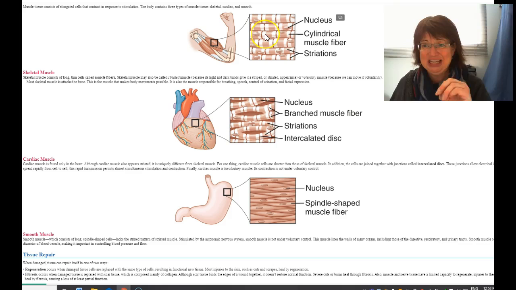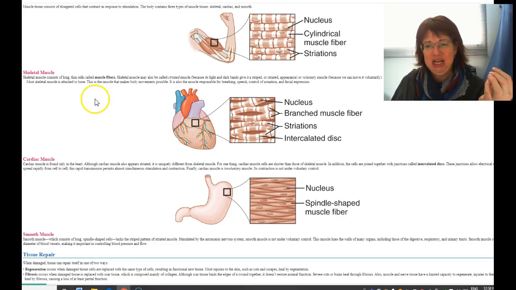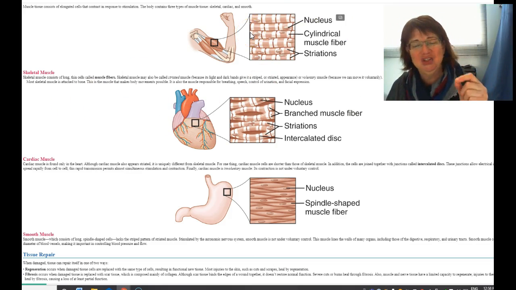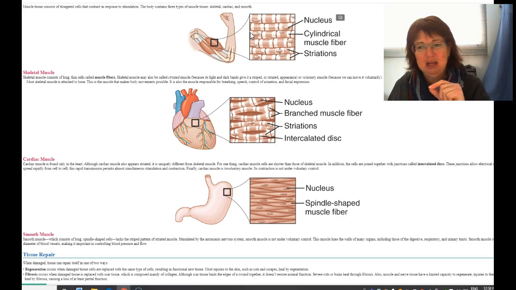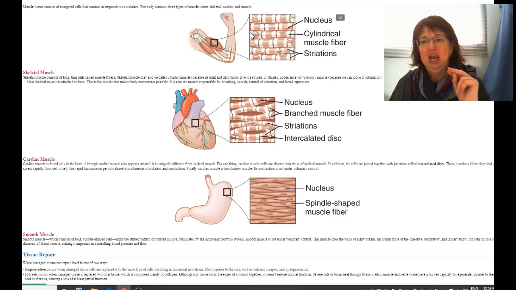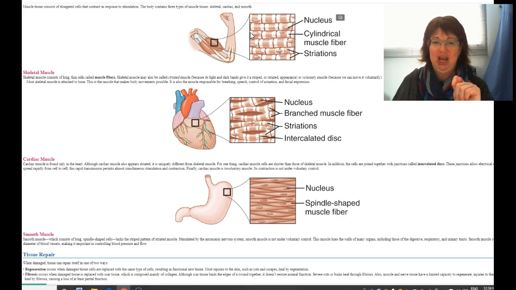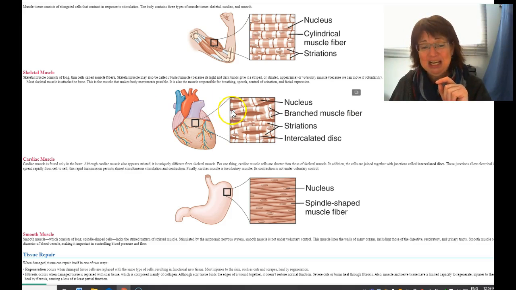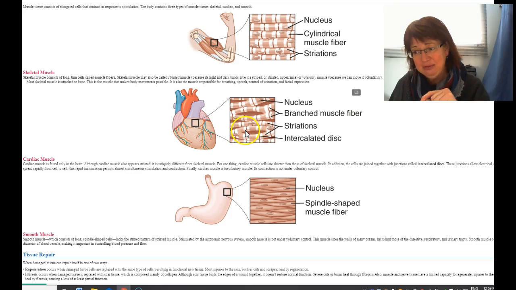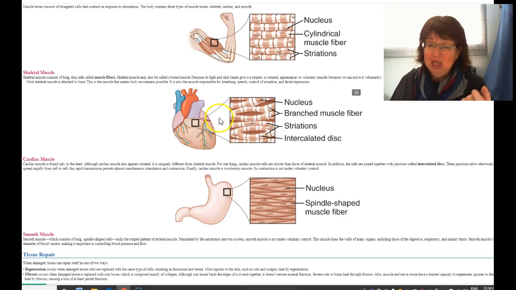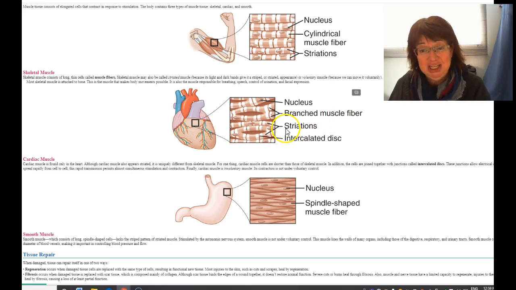And skeletal muscle has these striations in it, and the nuclei are on the outside. They're very cylindrical looking, and they kind of look like stacks of wood. Good. With skeletal muscle, in order to get your muscles to contract, a nerve must actually contact each muscle fiber in order to get it to contract. They don't conduct among themselves. Unlike cardiac muscle, where there's these things called intercalated discs. An intercalated disc is how one cardiac muscle communicates with another cardiac muscle. So once it's signaled, they'll all contract in their own way.